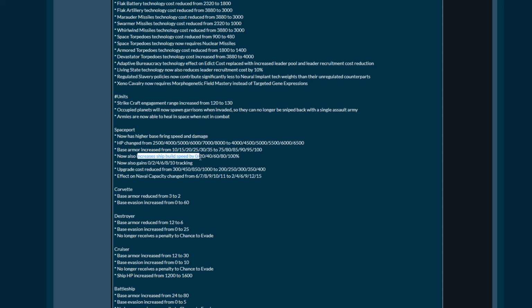Also increased ship build speed by 0, 20, 40, 60, 80, 100%. That's actually really good. Now also gains 0, 2, 4, 6, 8, 10 tracking. Upgrade cost reduced from 300 up to 1,000 to 200 up to 4,000. Really nice. Effect on naval capacity changed from 6 to 11 to 2 to 15.